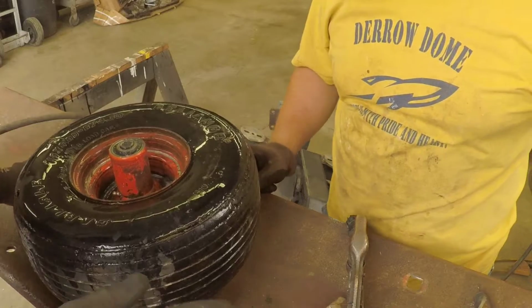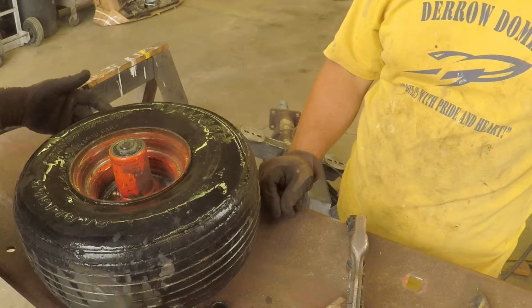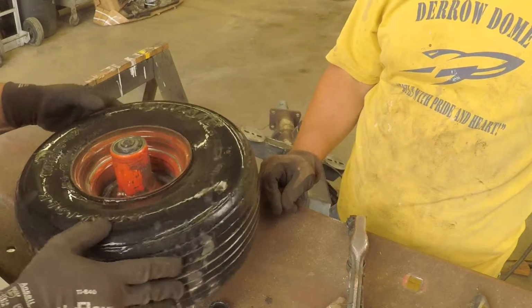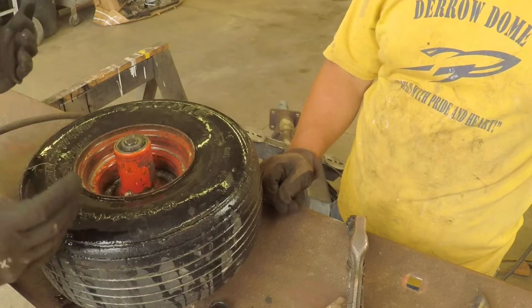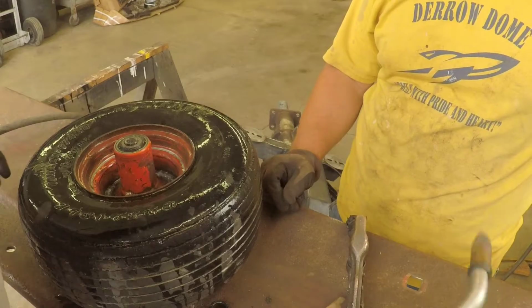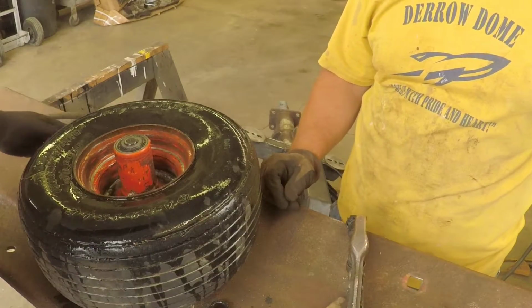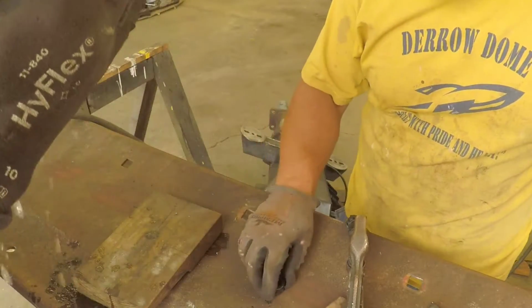All right, so the problem there is that I don't want to weld too much without cooling it back down because this is a foam-filled rubber tire. And if we get that rim really hot, it's going to start melting what's in behind it. And it probably already has melted some. You know, it's pick your poison. But all right. Gonna flip it over and we'll weld some on this side. Dump the water out.